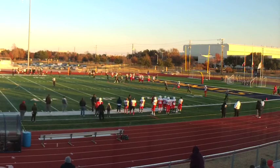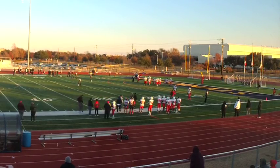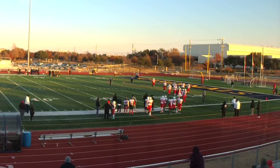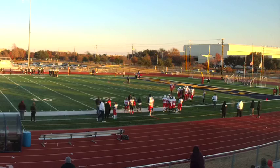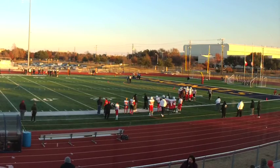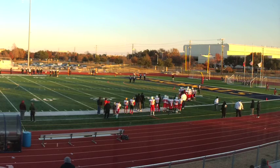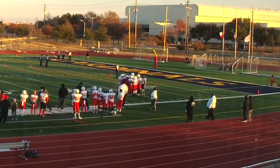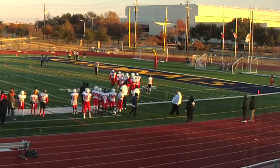Okay, we've got what? Timeout, South Dakota. You don't want to mess up here if you're North Texas. South Dakota, you're thinking, how can we take advantage of this opportunity? We pin them down very, very deep in their own territory. 1:10 left. Both sides want to be careful or opportunistic if they can be, because it's too close of a ball game to do something silly here. Zero in on that North Texas huddle as they prepare to go on offense. They've got the ball at their own 7, so they're backed up.